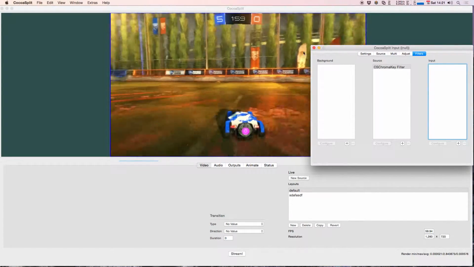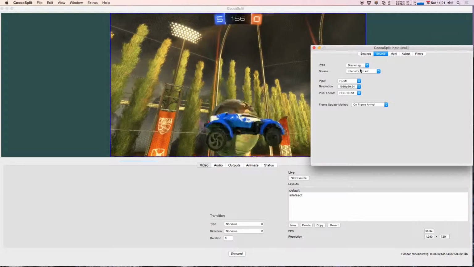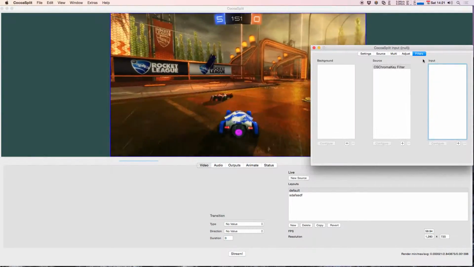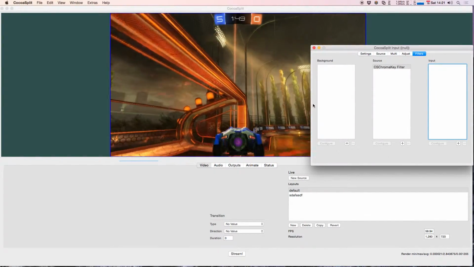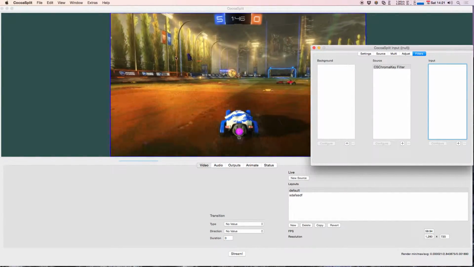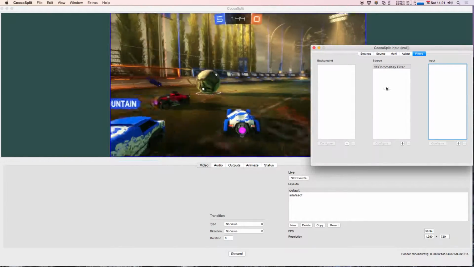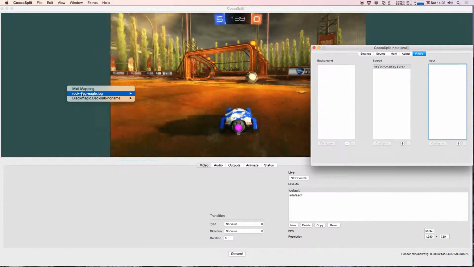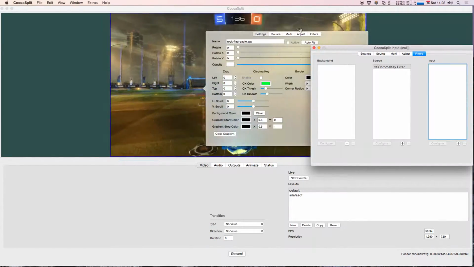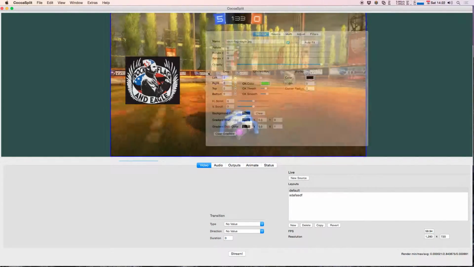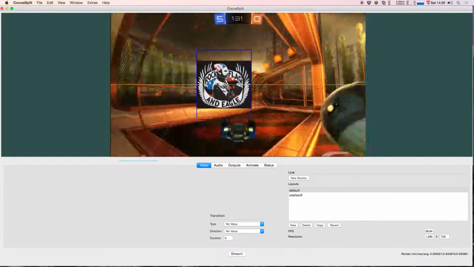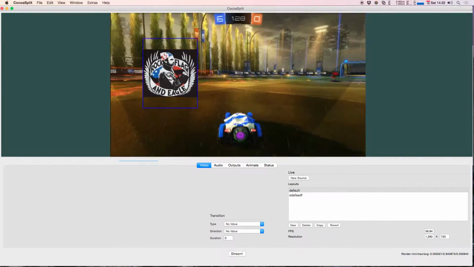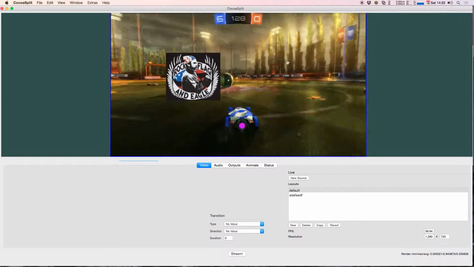Now, to demonstrate the difference between source and input, first the explanation: source only applies to the actual configured input source of this particular input. Input applies to the entire source layer, including child layers. So let me enable this. So we've got an image, and it's attached to this larger input.